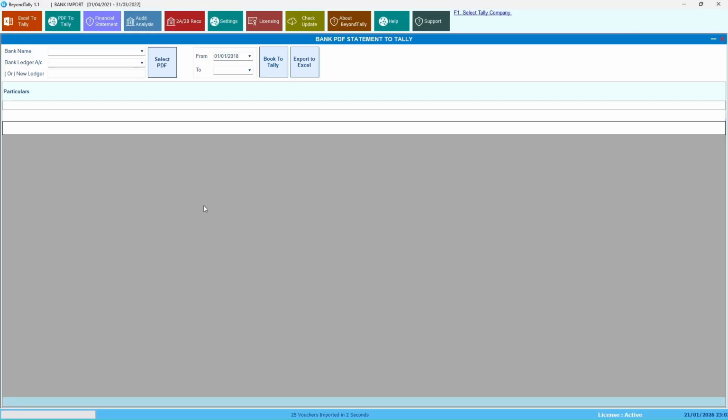I'm going to the import tool, or Beyond Tools. Earlier it was known as import tool, now it is Beyond Tools. I have to select which bank I want to import. Right now we have incorporated 14 banks. Here if in my Tally the bank ledger is there, I have to select that, else I can create a Canara Bank account. I can type the name here and it will create the bank ledger automatically.